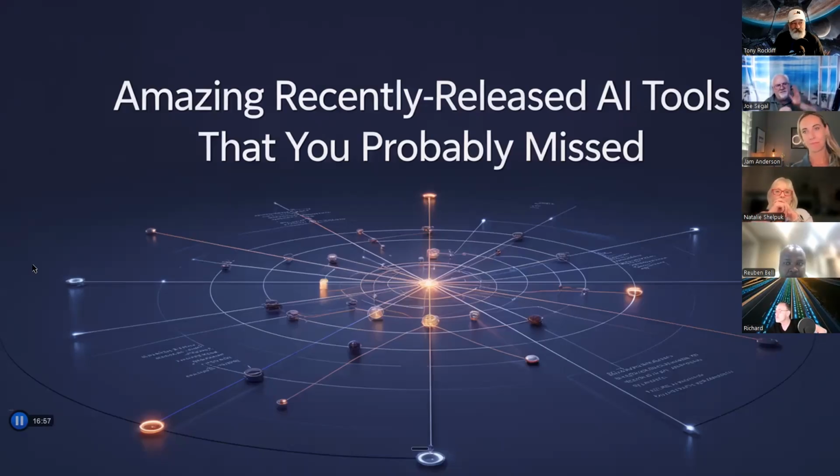So anyway, I found one called Mocha. Has anyone here worked with Mocha? I'm using it now. Oh, okay. Do you like it? I really like it. I like it quite a lot, more so than Replit. I'm not sure what they do to avoid all the mistakes that Replit makes, but so far, so good. I remember telling you about it, so that's good that you tried it.